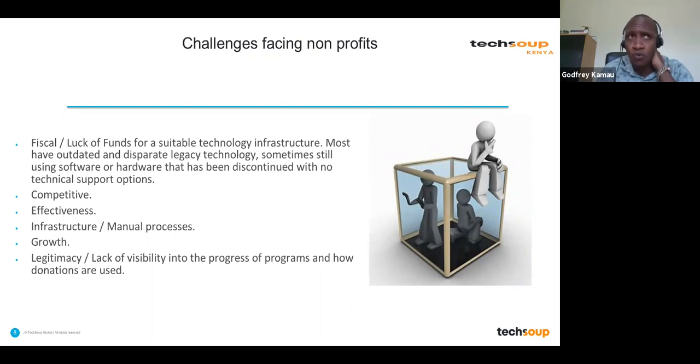We want to grow. Everyone wants to grow. You'll be covering this portion of area. You want to cover a bigger area. Then some of the challenges will also be lack of visibility into the processes that are out there that could help us as NGOs to reach out to effectively do our business.